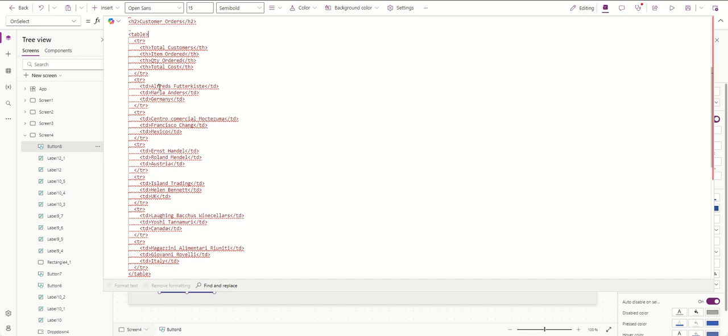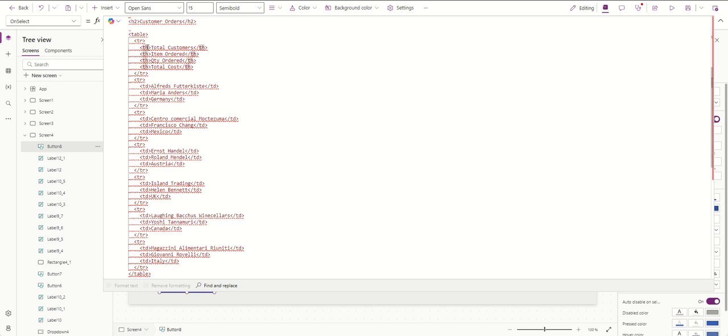And after this, see how this starts the table and then this ends the table. Anytime you get that forward slash, that's ending what you started up here. Then we're starting again with the TD.